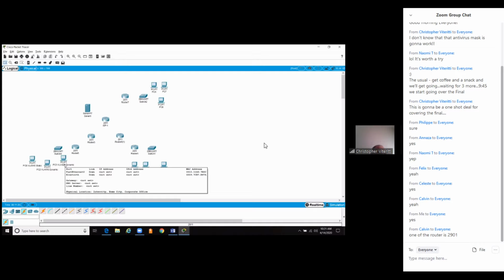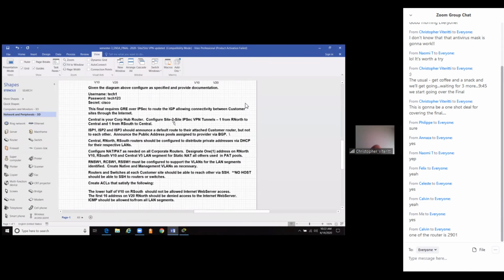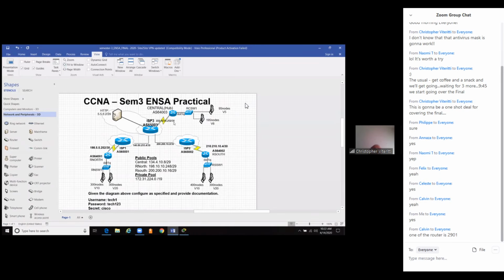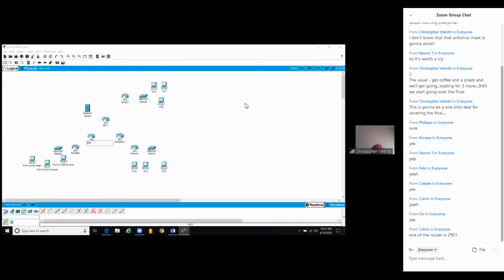DHCP, and NAT, okay? So let me rename this router R-North. This is ISP, let me go over to the picture, 1. Okay, so if this is ISP 1, this is ISP.